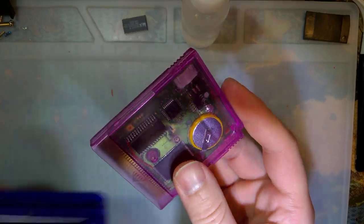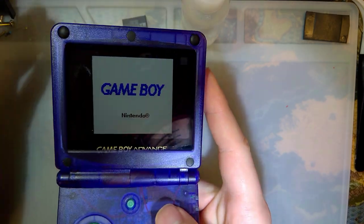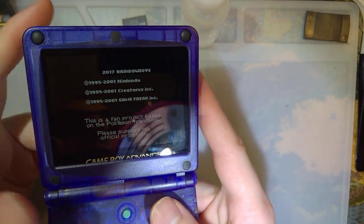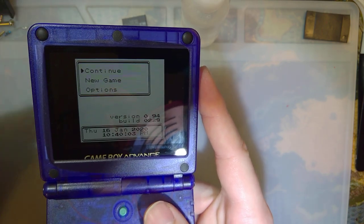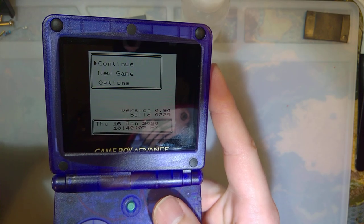There's that. I did clean it up with a little bit of isopropyl alcohol. I did reflash it. Reflash just fine. And I did start a new game. I just flashed it with Prism. I'm going to flash it again with something else, but this is just what I had on my cart flasher. But it is holding the save. RTC is working properly, so I think we're good to go.